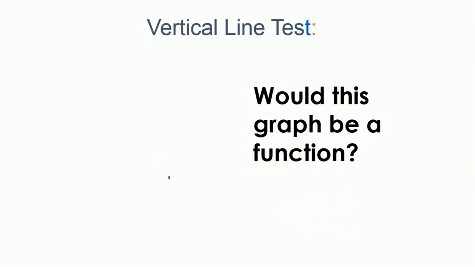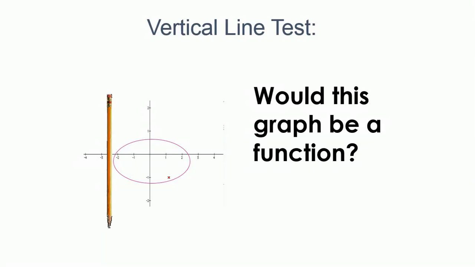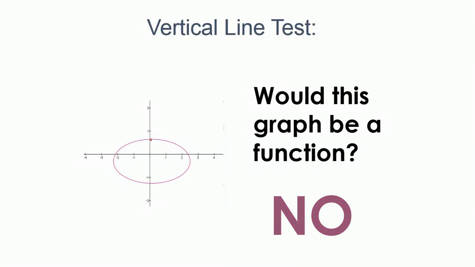Let's take a look at another one. So I have a circle here, and I'm going to take my pencil. So I only hit once right there. Move across a little bit more. Ooh, I hit twice there. So is this graph going to be a function? It's not, because I hit more than once. Notice how when my pencil went across this point, I hit it twice. Doesn't matter if it only hit once here. It hit twice there. So this is not a function because it fails the vertical line test.